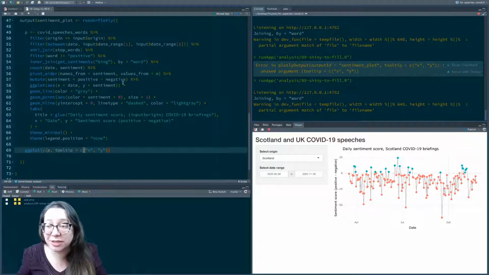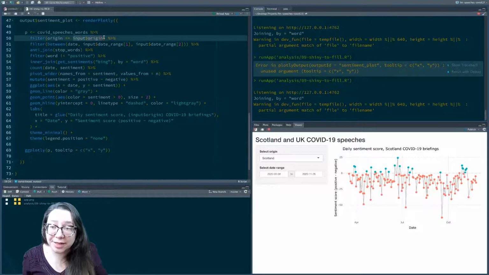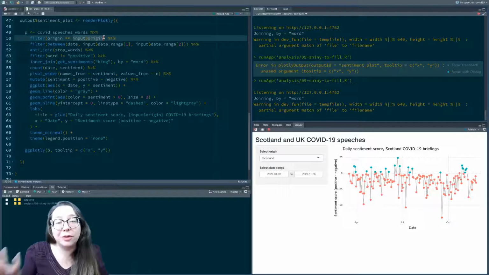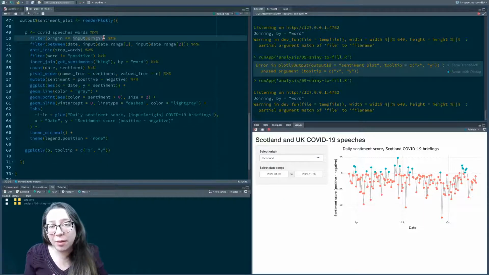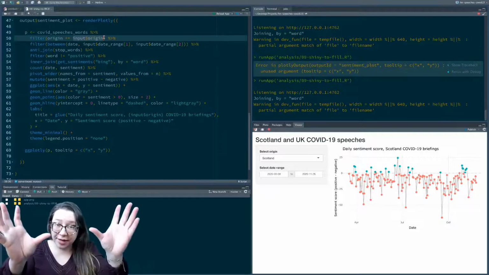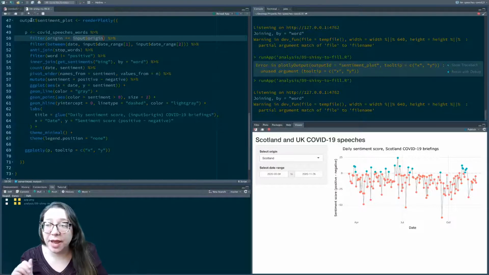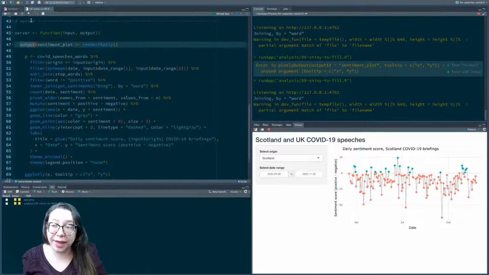So we actually started with this plotting code that we had developed previously and simply replaced some of the hard-coded elements in it with input something, which the inputs are actually things that come from the user interface with your user's selection. And then whatever we develop on the server side, if it's something that needs to be displayed to your user, it needs to be appended to a list called output.